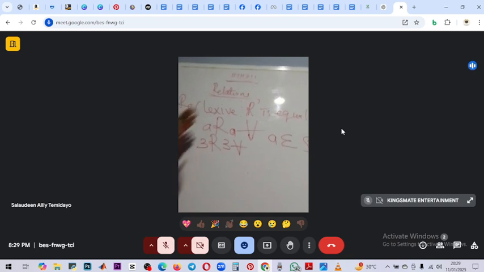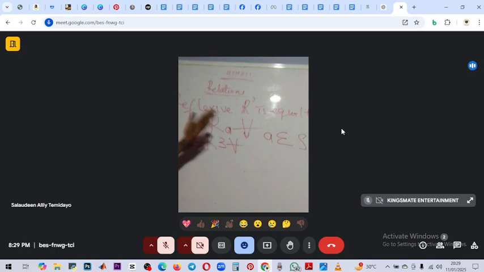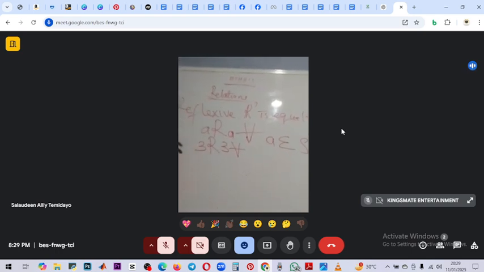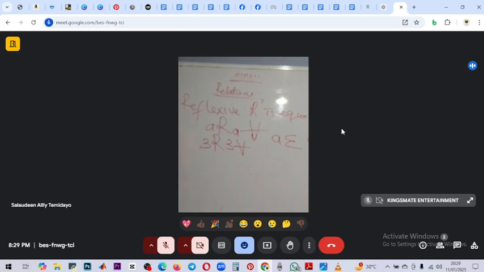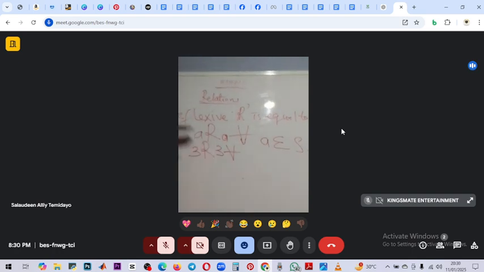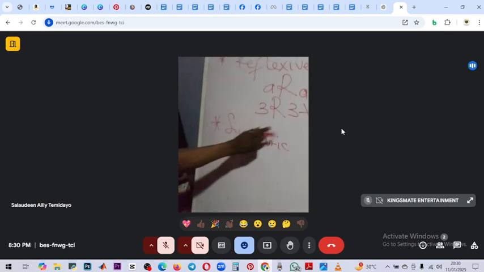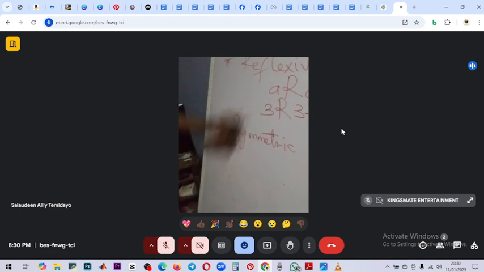This kind of thing is as if they reflect each other. When you are before a mirror, you see yourself exactly in the mirror. That is why the name comes from reflexive, just from reflection. So they are the same. So a relation can be said to be reflexive if it occurs this way.